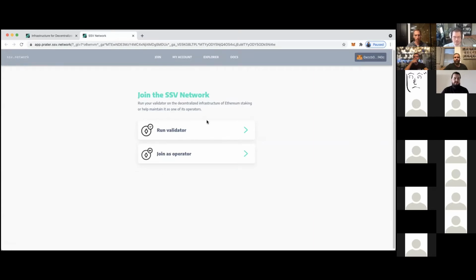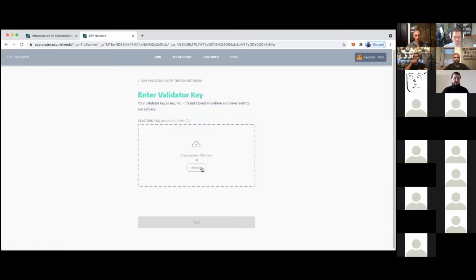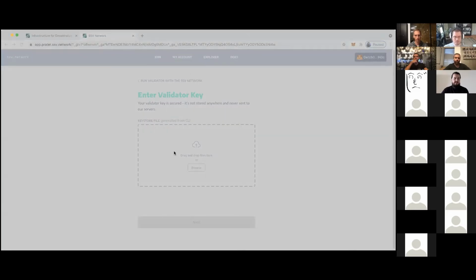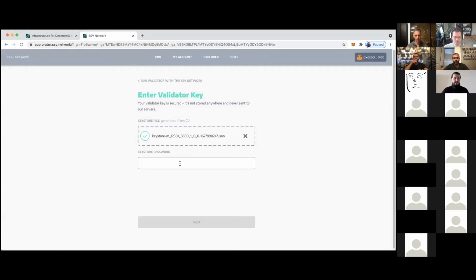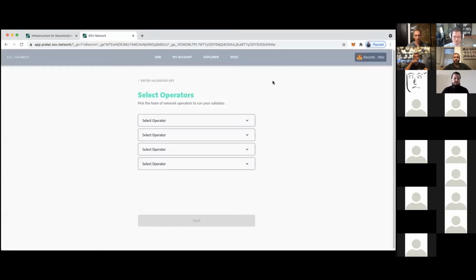And if you are a validator, it's pretty simple as well. We support the key store files you get from the Launchpad, and so you can simply select one. I have a bunch of them here. All of them are already deposited. I know this one is not used, so you simply select a key store file, put in the very sophisticated password, and give it a few seconds, and basically this is the last screen.